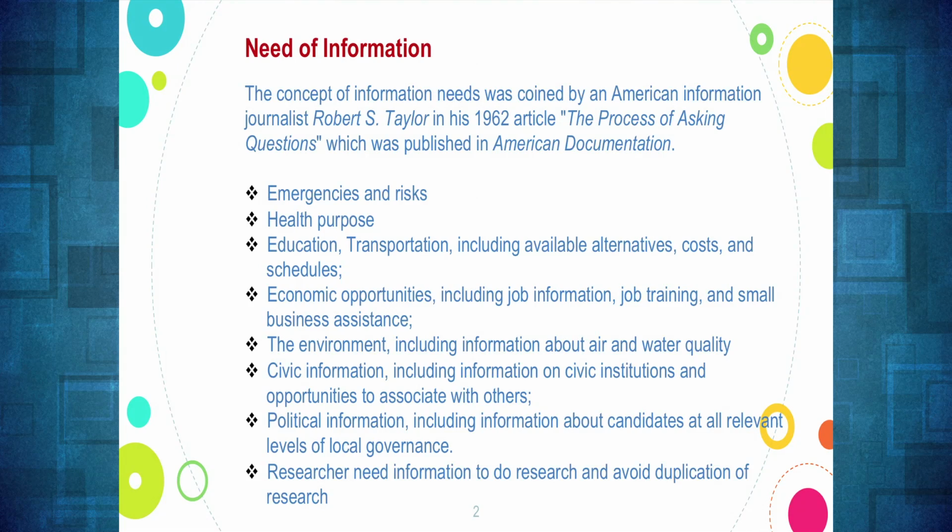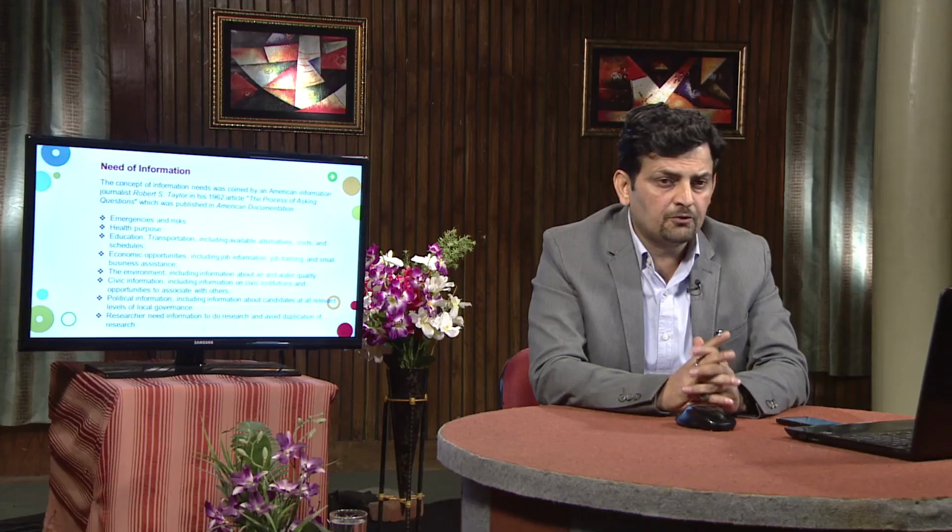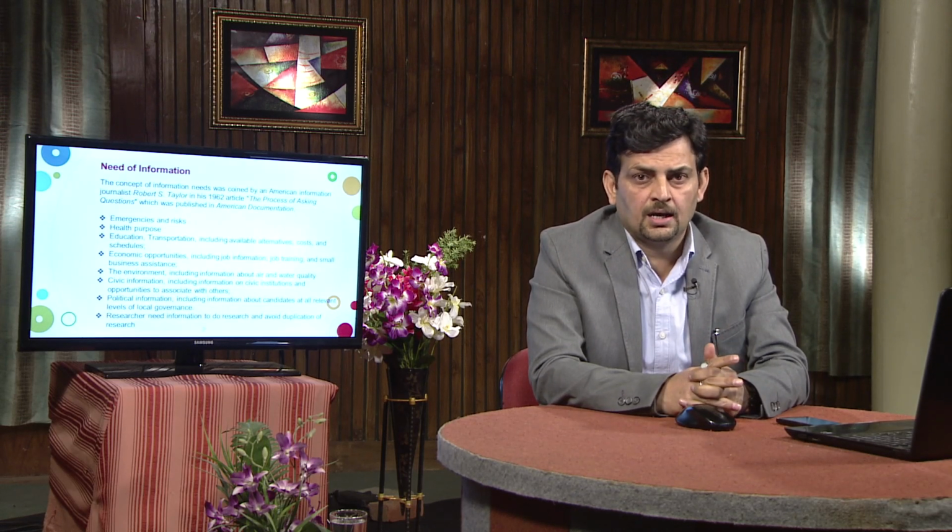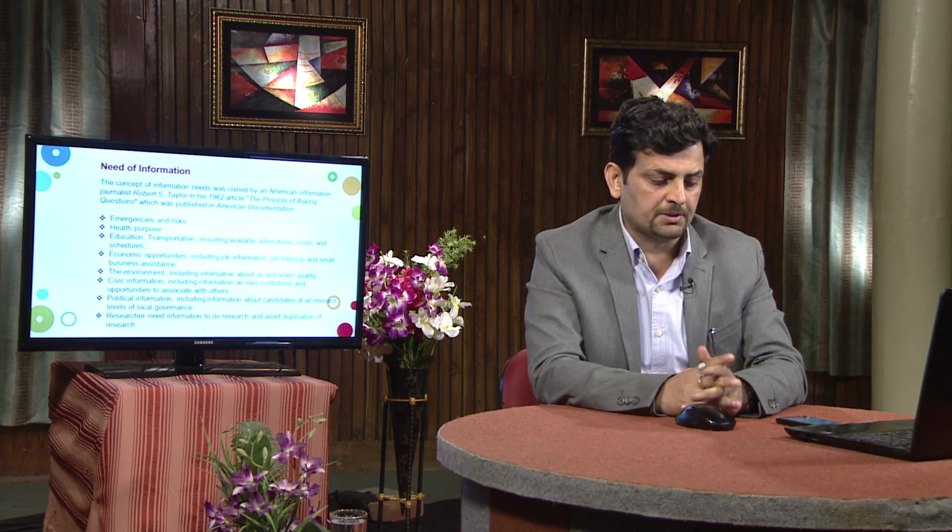Researchers need information to do research and to avoid duplication of research, and the need for information is utmost for the researcher: what timeline we have to complete the research outcome, and what previous studies in that particular area have already been done. If we do not know about the previous studies done in our area, there will be chances of duplication of research. Therefore we need to avoid that duplication, because it would be a clear wastage of resources, of time, and of manpower. Therefore, we need to avoid duplication of research while conducting research in research and academic institutions.